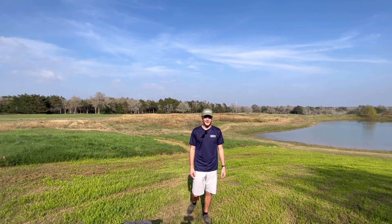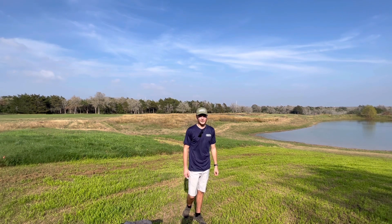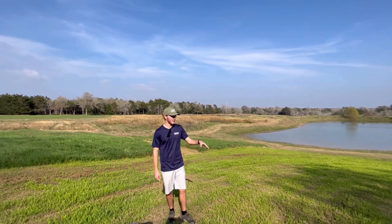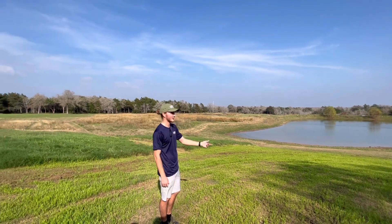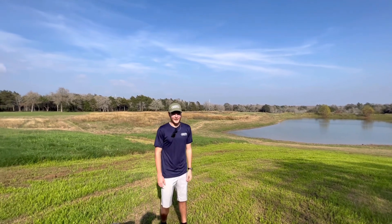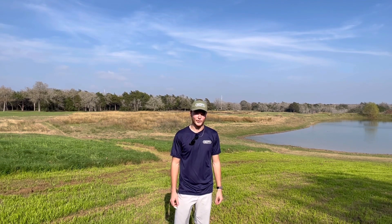What is going on everybody? Tanner McCartney with Mint Discs. We are out here at the Ranch Disc Golf Course, which is a private piece of property and course just southeast of Austin out in Welder, Texas. We're going to be doing a course preview because not very many people have been out here. This course has pretty much got it all — water, elevation, woods, flamingos. We hope you all enjoy this little preview. There will be a handful of events out here this coming next year, 2022. We just wanted to tease you all and give you a little sneak peek of it.